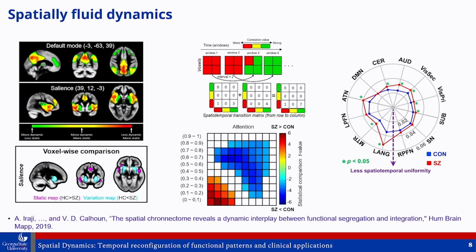And considering that we are working in space, we may want to summarize these spatial variations, these high-dimensional data. One way, which is what we did here, is a kind of transition matrix. We count how many times we move from one intensity bin to another, and then we can use these summary measures to study the brain. For example, here we can see individuals with schizophrenia have a higher rate of fluctuation in low amplitude compared to controls. We can even move further and extract a global index, like spatial uniformity, spatial-temporal uniformity, or energy index and contrast, and use those to study the brain.